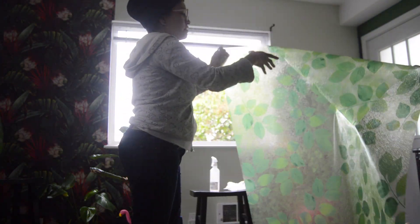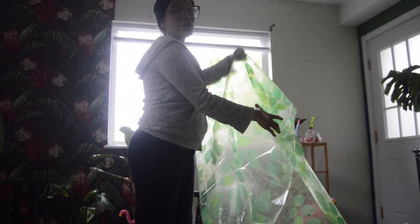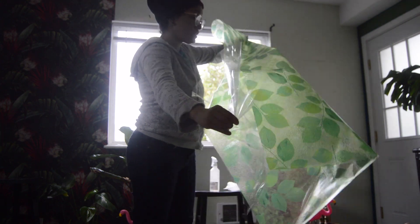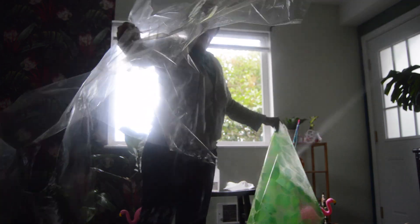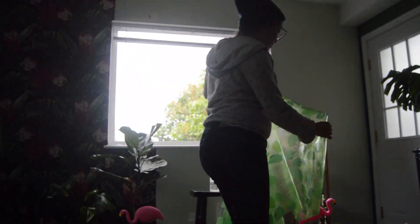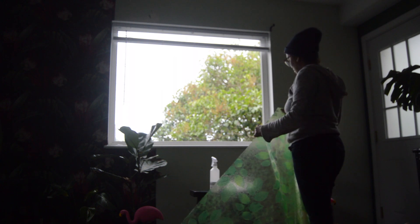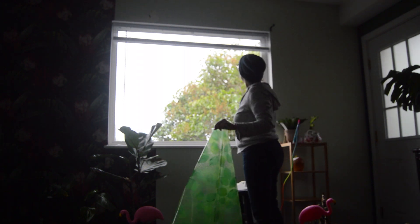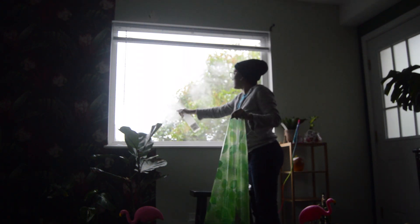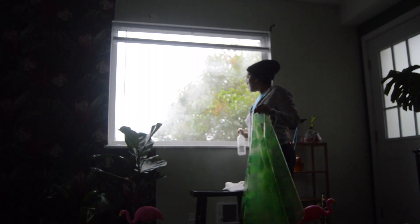There's always a plastic film on it when you get these. So there's a plastic film on — and I'm pretty sure the smooth side is the side that you put up against the window. We're gonna spray the window down again, just make sure there's a good amount of water.